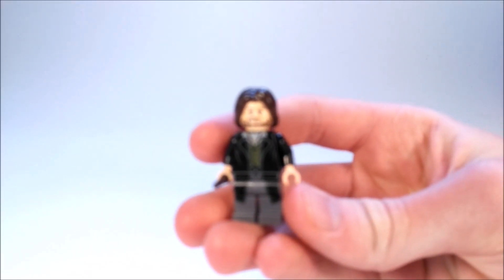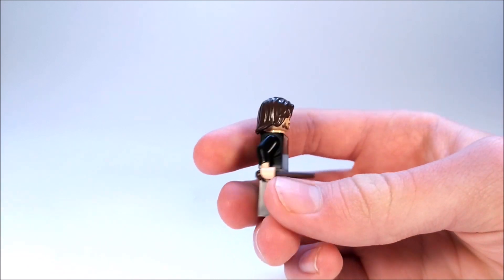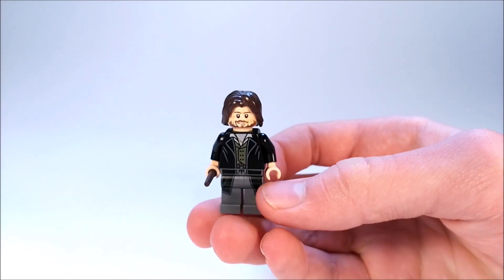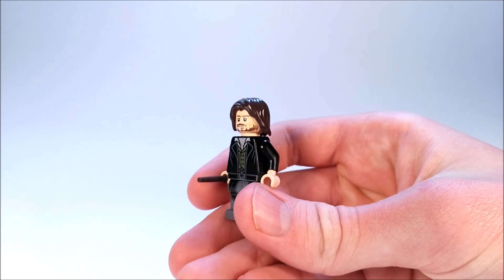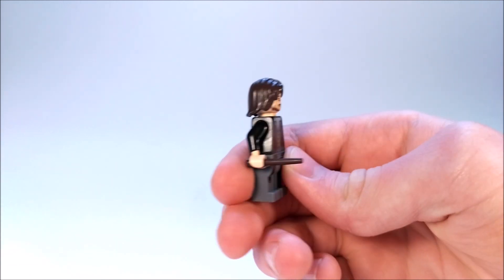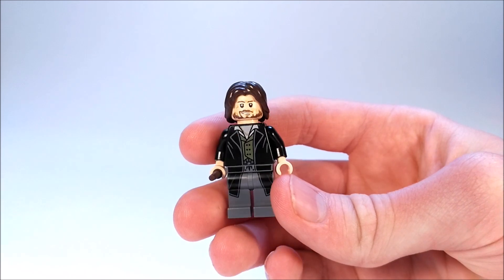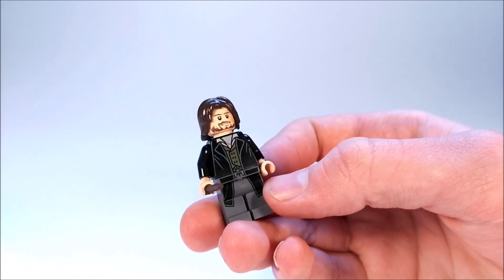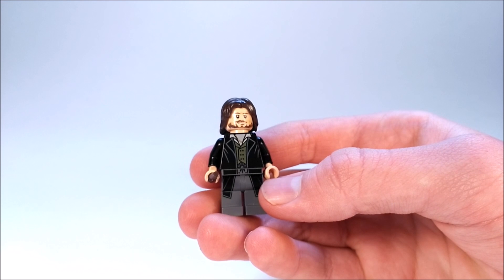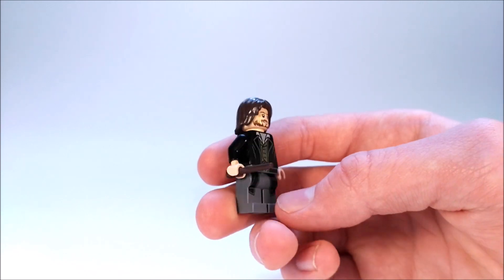Let's take a look at the next minifigure. Next up is Harry Potter's godfather, Sirius Black. This was another fun one to make, and he'll almost for sure get into a set in the next wave of Harry Potter sets. This is using a variety of different pieces — the face and hairpiece from an old Pirates of the Caribbean set, the Waterwheel or Old Mill set. The actual torso and leg print are from Grindelwald from a pretty cheap Harry Potter set. That actually fits his suit very well because he uses some black on his suit, and it also has some olive green on it, so that works perfectly. He also has a dark brown wand.